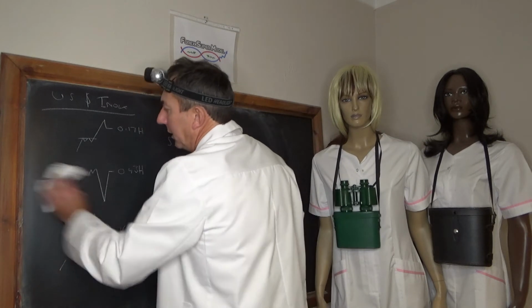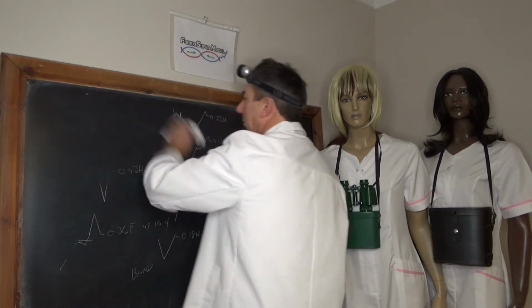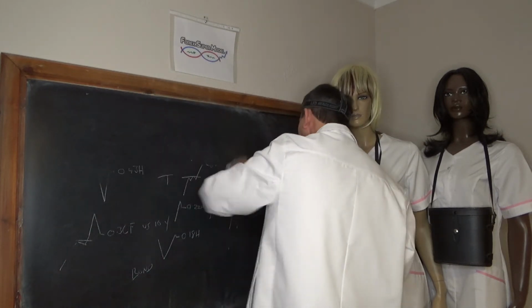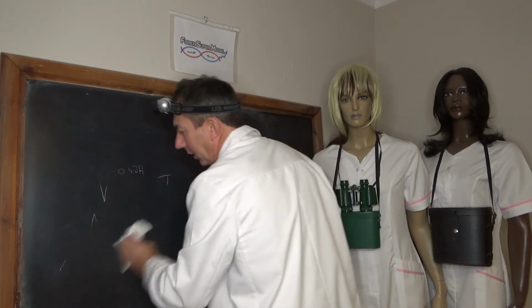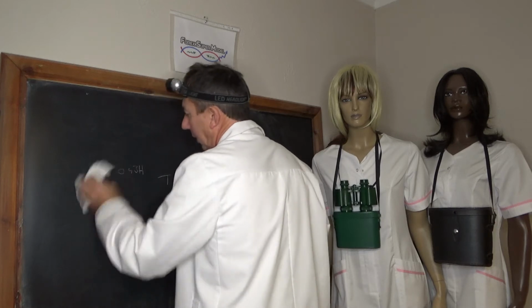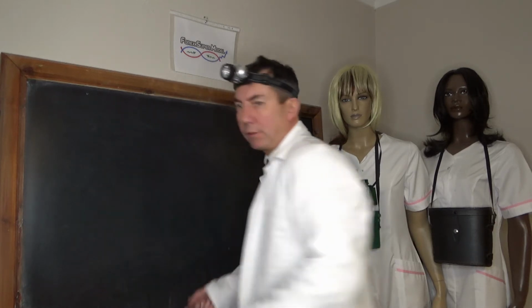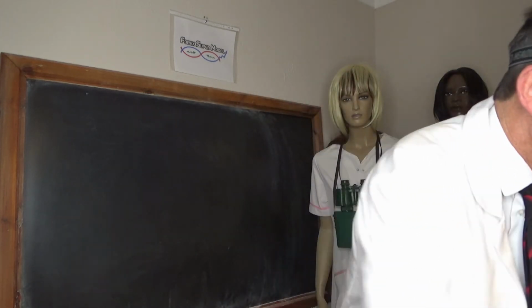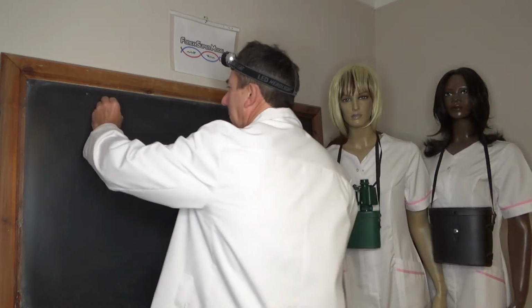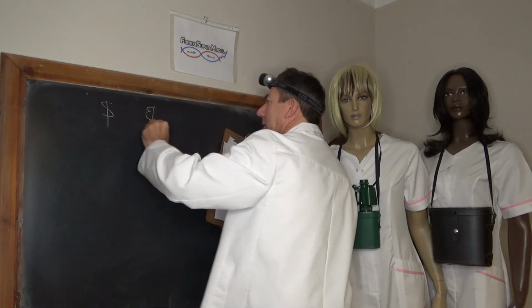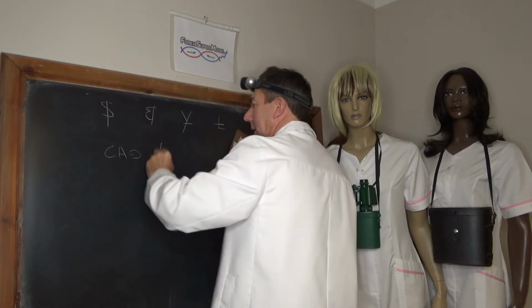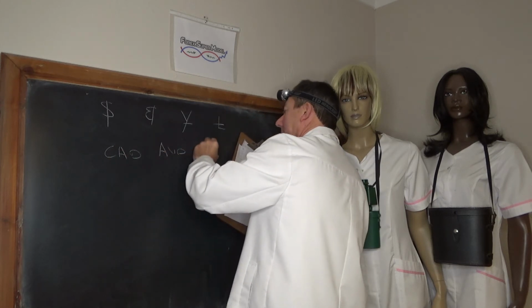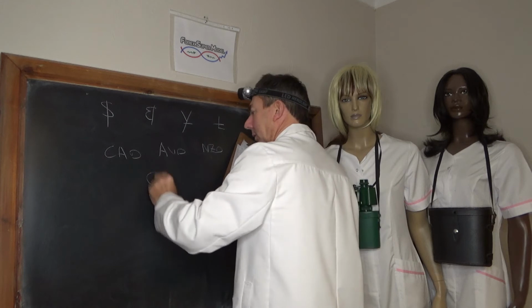So I mean, what can you say about yesterday's trade? Well, it was very choppy. The dollar yen was threatening to come up nicely off the back of the equity transmission, but it never quite made it properly. It was chopping about. So anyway, let's look at dollar, euro, yen, pound, CAD, AUD, NZD, Swiss.